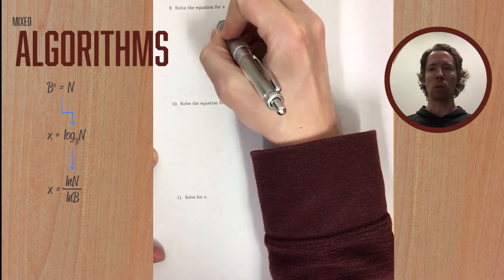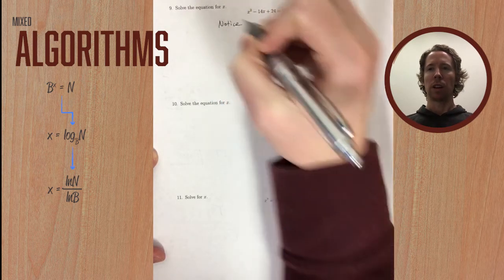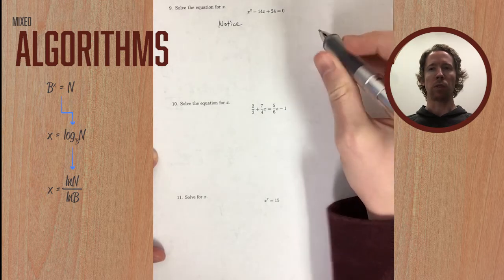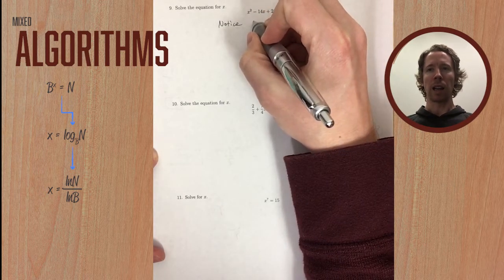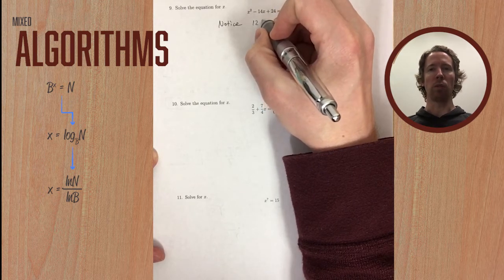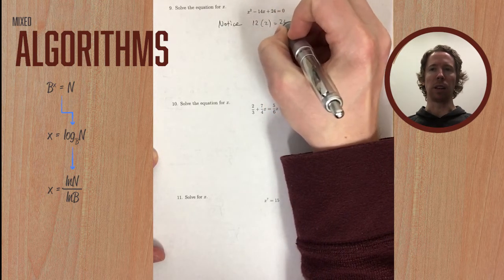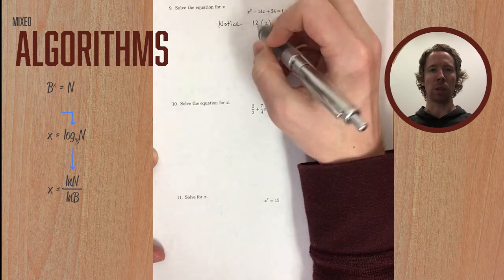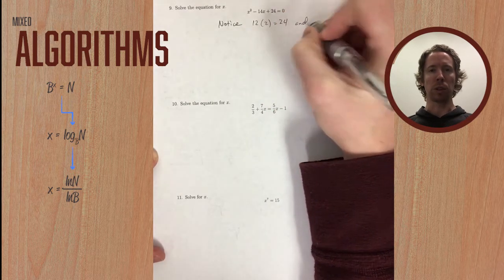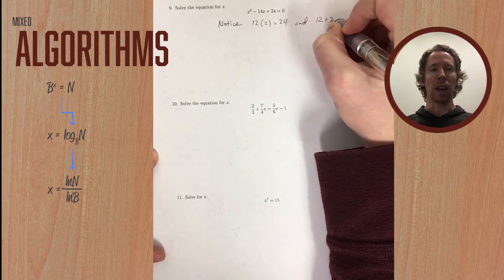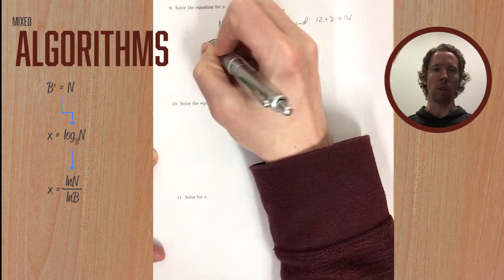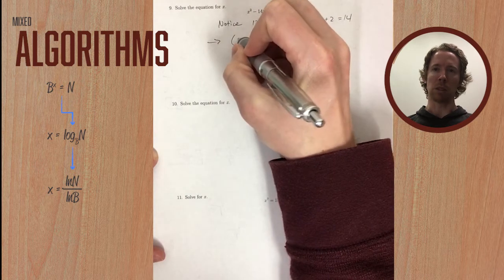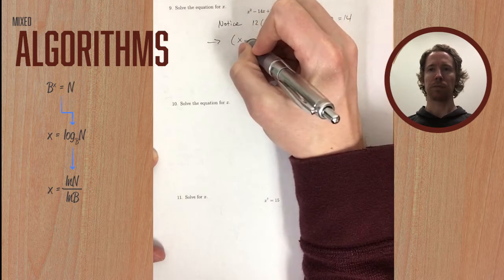I see a nice simple quadratic equation with a coefficient of 1 in front of the x squared. So I'm going to see if I can factor this. I need two things that multiply to 24 and add to negative 14. I know 24 is 12 times 2. 12 plus 2 is 14. And negative 12 times negative 2 also gives me a positive 24. So I know those are my two numbers that I can use to factor this.